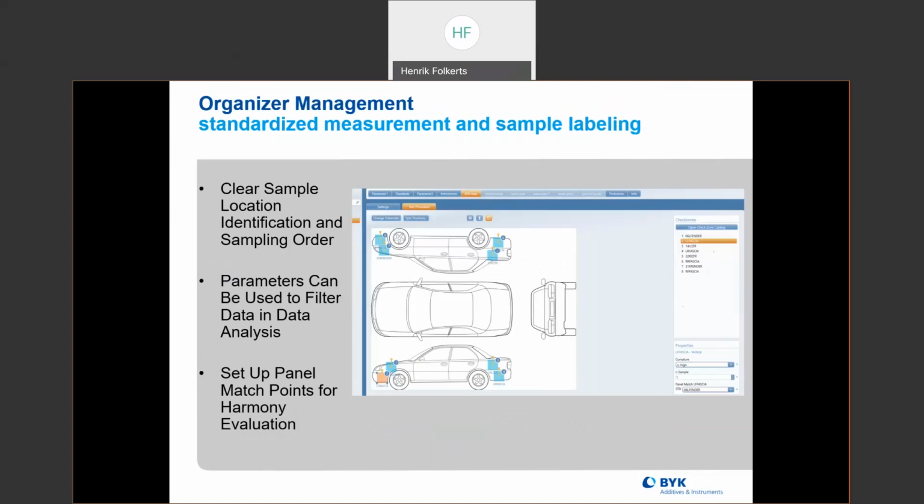The other thing that's really important is how we measure. In SmartChart we have an organizer management portion, and here you can set up every location that you want to measure. One important thing is that you want to make sure you always measure with the instrument in the same direction.